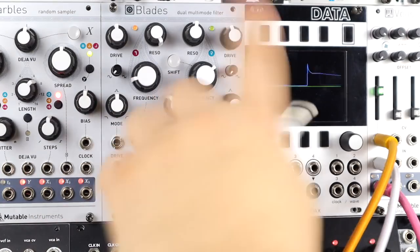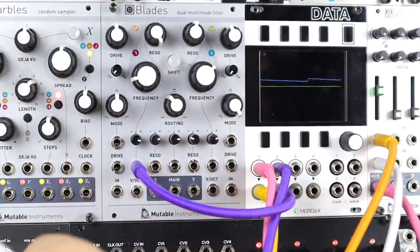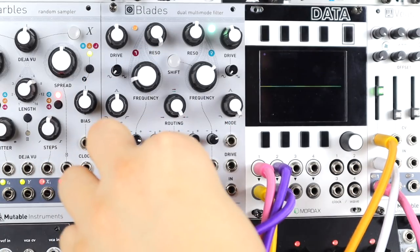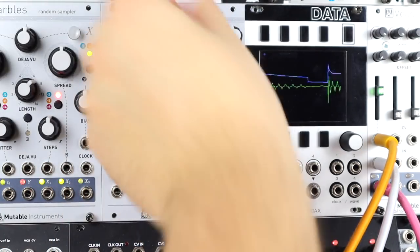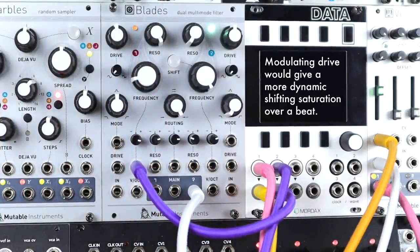And another way we can really go to town is to actually send this filter through the other one for the benefit of that drive, saturation and folding stage. So routing filter 1 into filter 2 and out of 2. The added bit of drive just gives that thump and saturation.